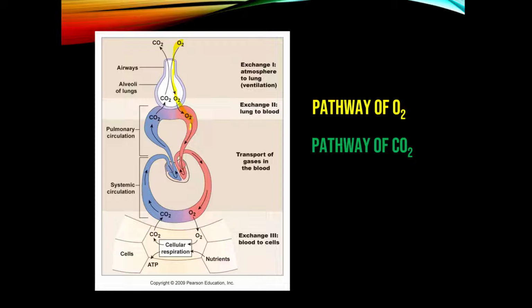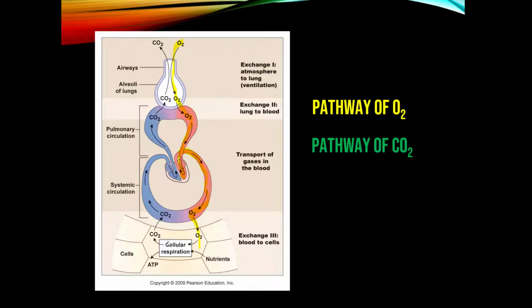The pulmonary veins feed into the left side of the heart, and then from the left side of the heart, we have the systemic arteries, arterioles, and capillaries, and then that oxygen at the systemic capillaries is finally going to interface with the cells and dump that oxygen off to the cells where it will be consumed via cellular respiration.